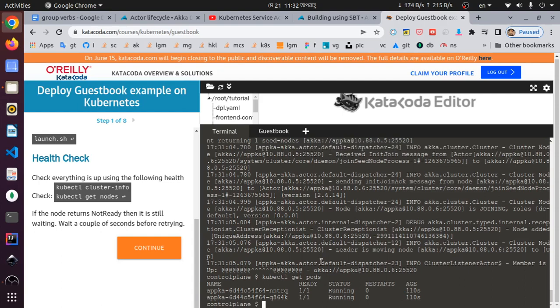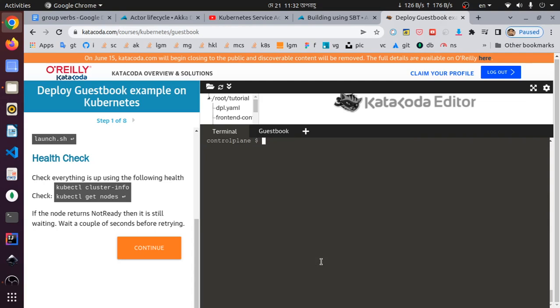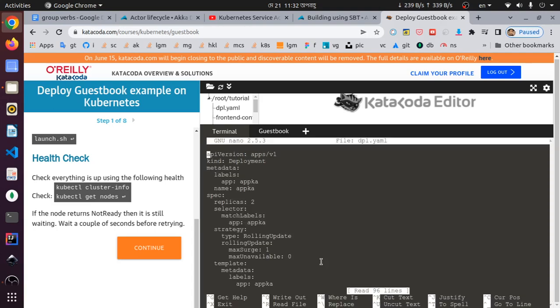So we can go to the deployment again, nano. We need to set replicas number to 10.